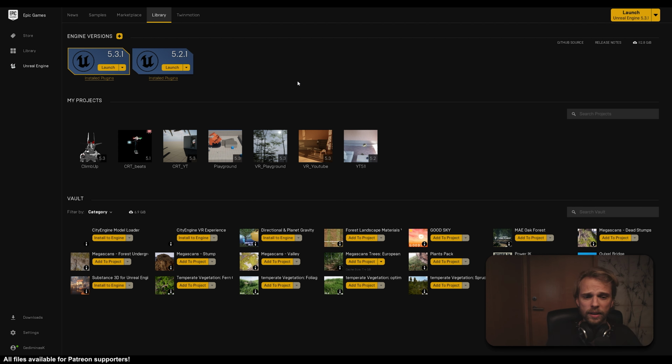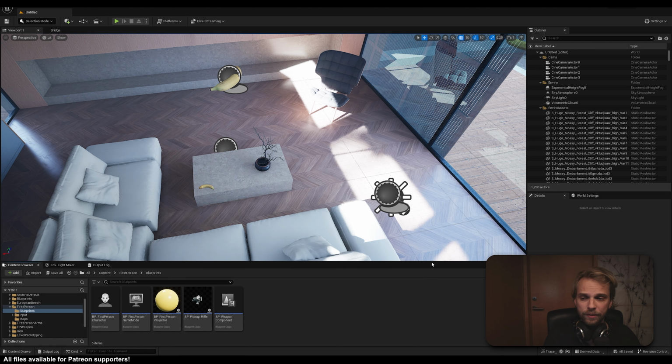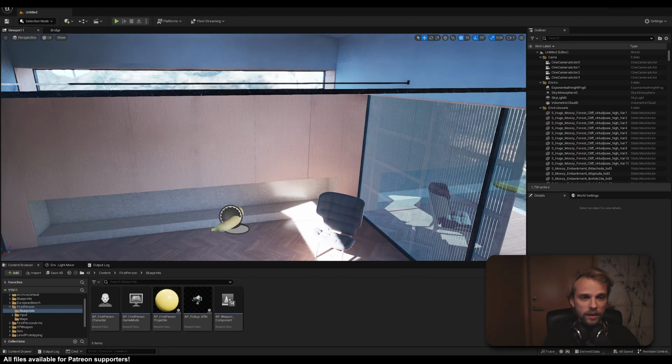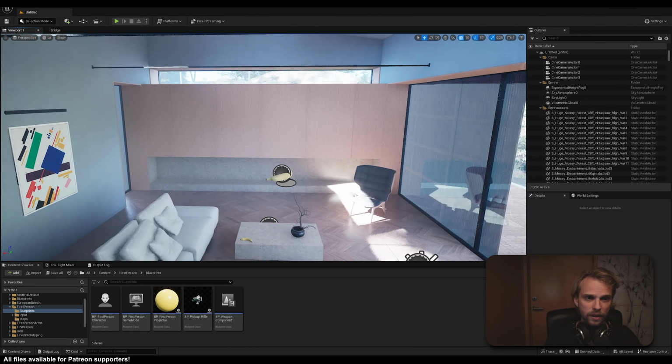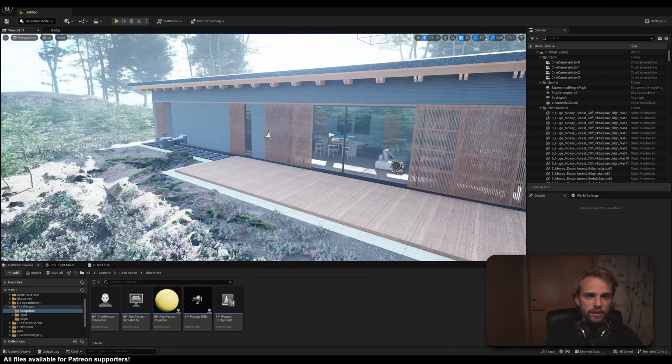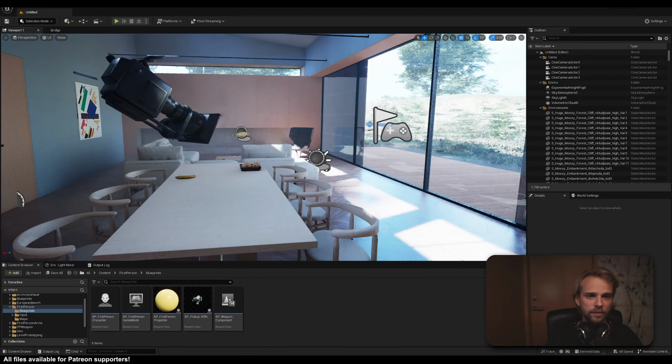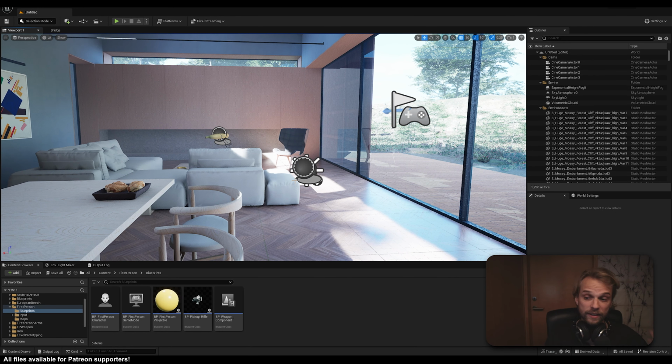Okay, once this is done, you open up your project. I have 2 projects. One is the interior/exterior environment that I have used as an example file for our base as well as intermediate Architectural Visualization with Unreal Engine course.